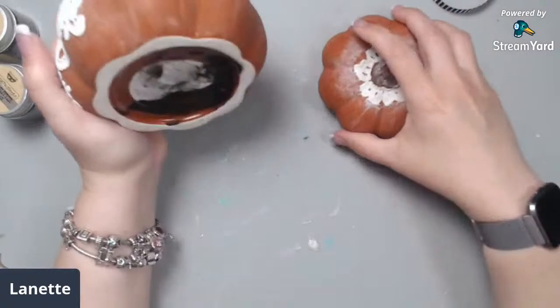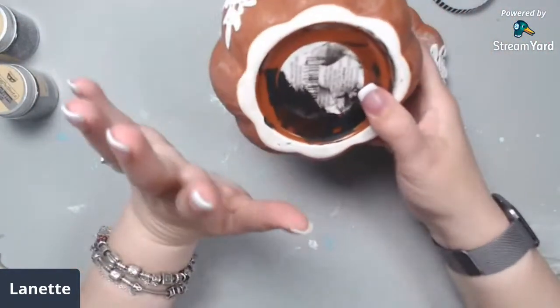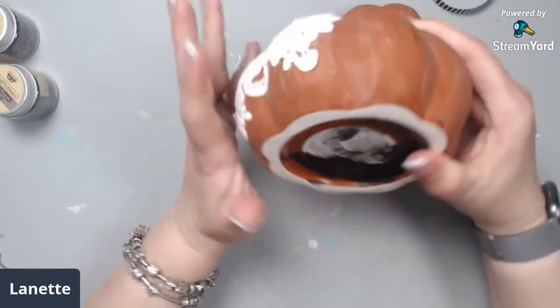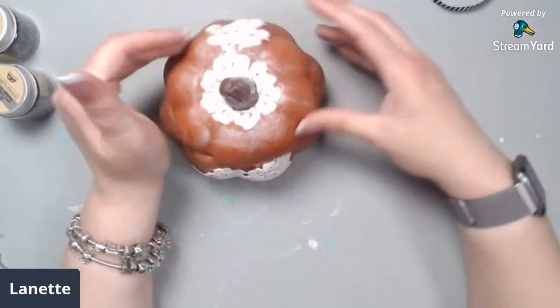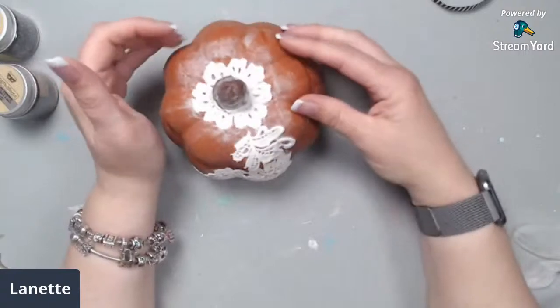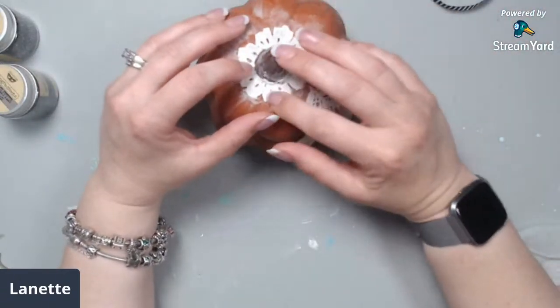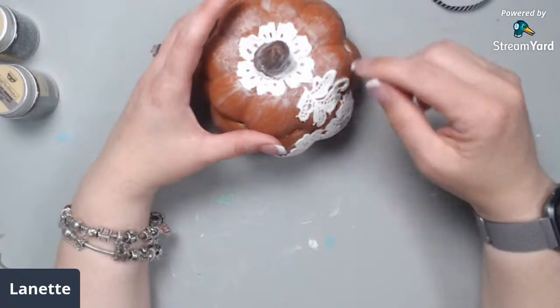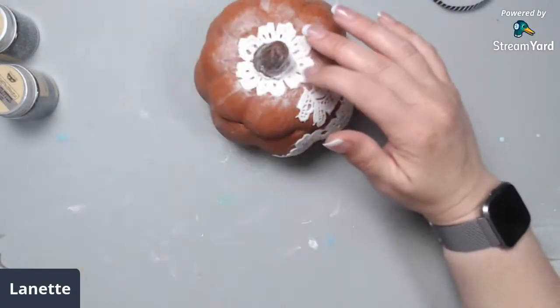Anyhow, so this is just a quick pumpkin that I picked up at Hobby Lobby. Or maybe Michael's. Looks like maybe Michael's. It's just a ceramic pumpkin. It's not a cookie dish, a candy dish. The only thing that I did was I added a bit of lace on top, and that was just so I didn't have to worry about this drying on camera.